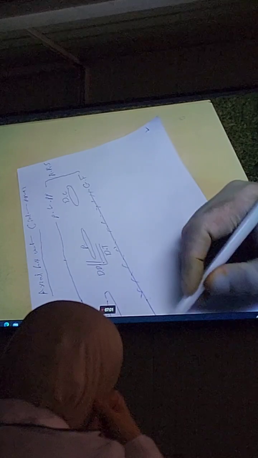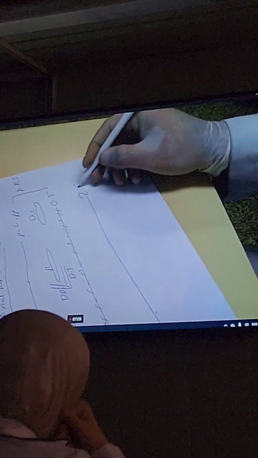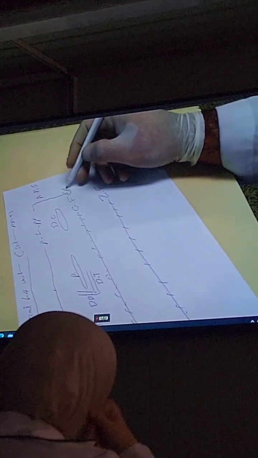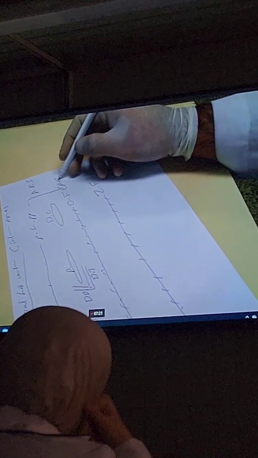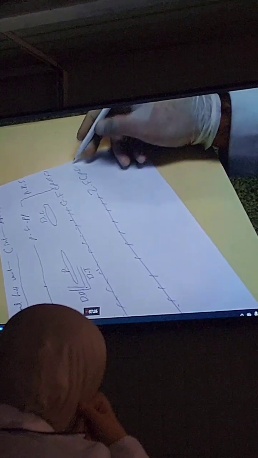Let us move to another space. There is a space sandwiched between the Gerota fascia and the Zuckerkandl fascia. This is the Zuckerkandl fascia, or the posterior layer of renal fascia. The posterior layer of renal fascia. So this we call the anterior layer of renal fascia, and this is the posterior layer of renal fascia.